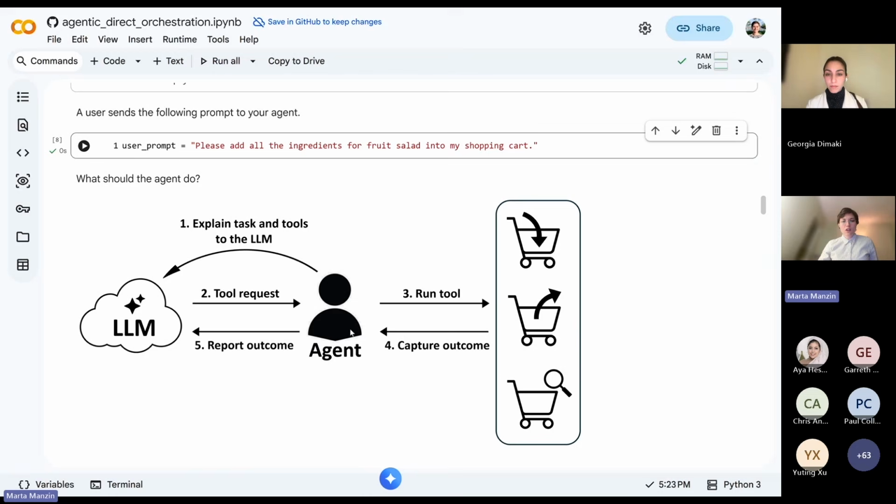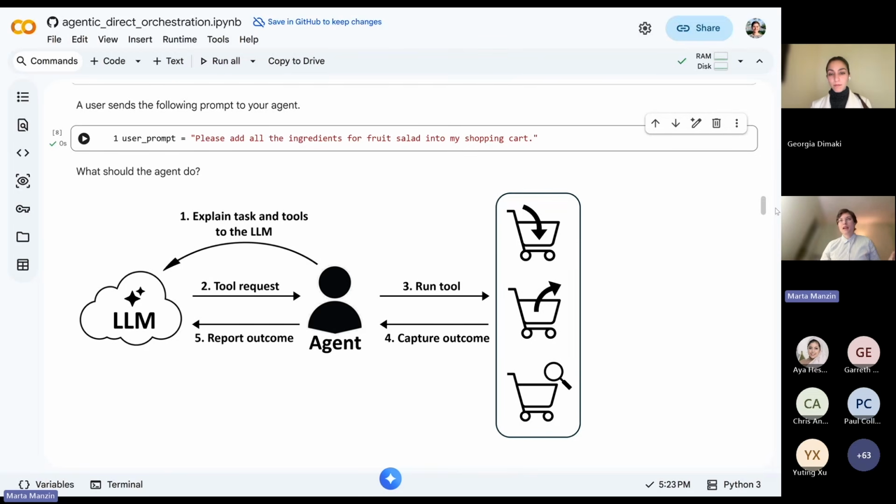Well, first of all, the agent really has no reasoning capabilities. It has to rely on the LLM for all reasoning. Now, our LLM is on a cloud service, so I put it in here in a little cloud, but it could also be a locally hosted LLM. In any case, the agent will need to rely on the LLM for all reasoning. And it will also need to run the tools.